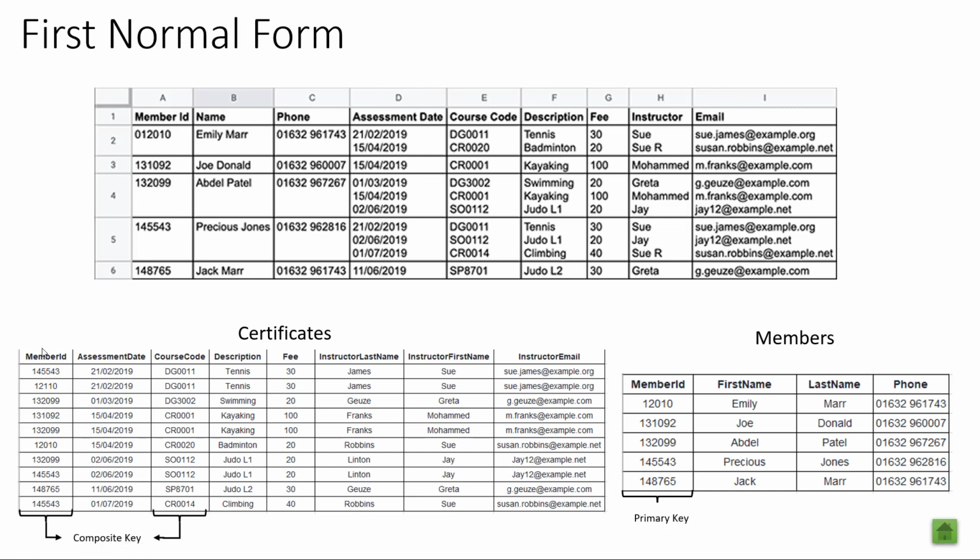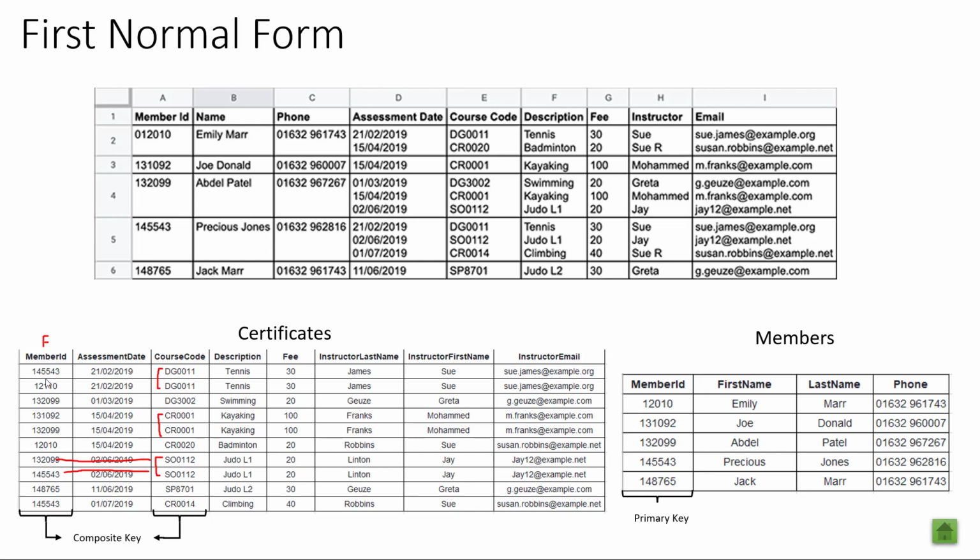I've got a composite key, which is the member ID, but remember what member ID is. This now is a foreign key, right? Foreign key. This course code here, well, it's not unique, is it? Because look, not unique, not unique, not unique. But when we combine it with this and this, it becomes unique. So it doesn't matter that we've got duplicates in there, because combined together in the composite, it is unique.